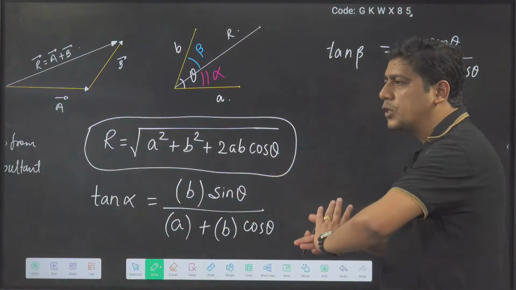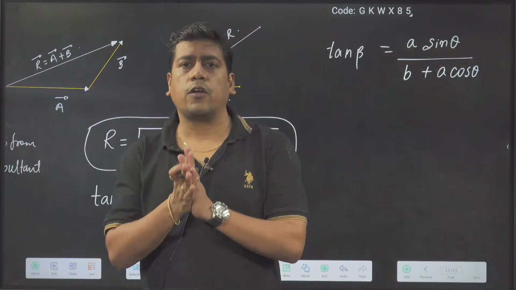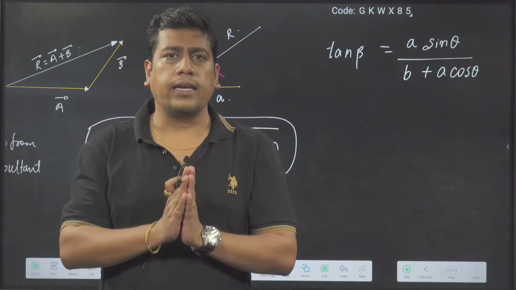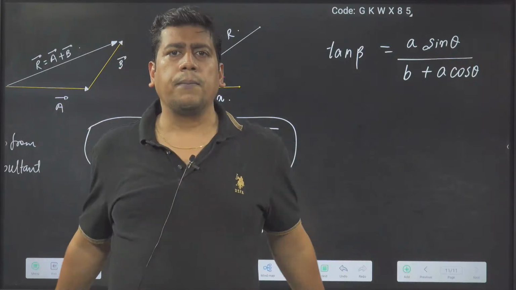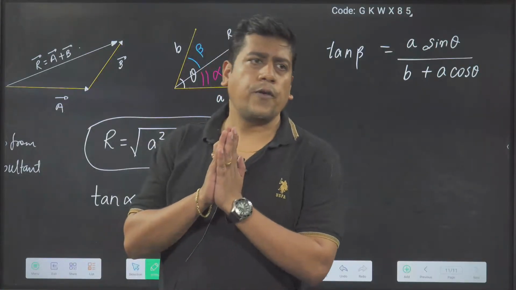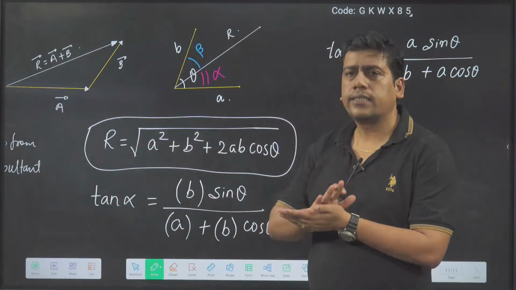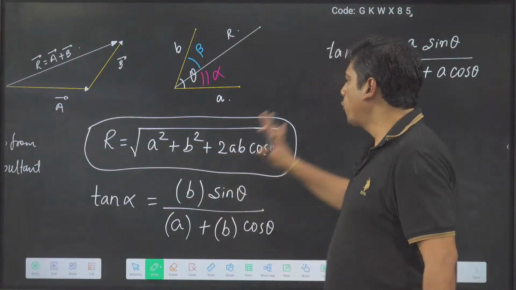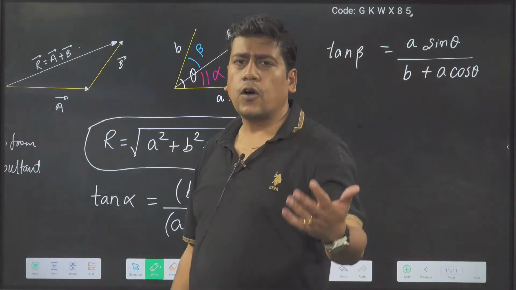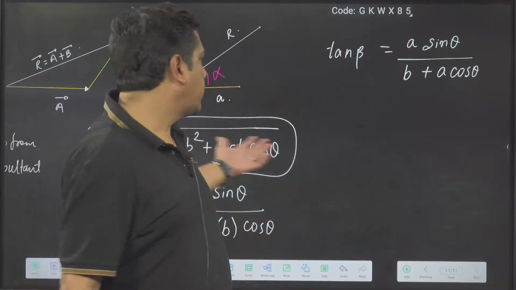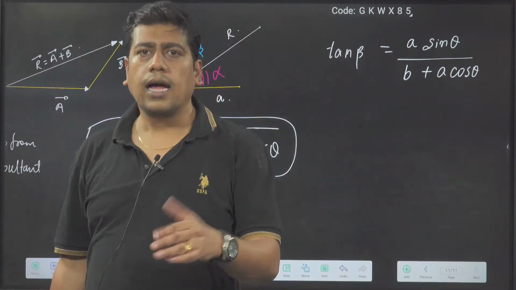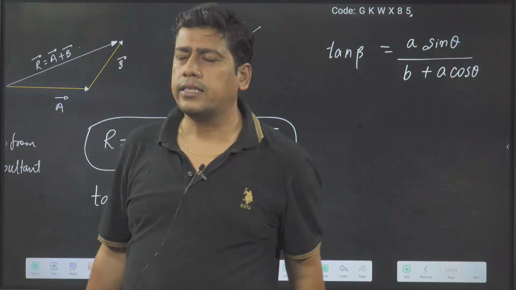Now we will discuss the special cases of this, when the angle between vectors will be 90 degree, 0 degree, 180 degree, but with a fresh mind, because those cases are important. So with a fresh mind, we will study in the next lecture. We will keep the resultant formula till here. I will write this formula again, make you understand and remember this formula again. I will tell you the trick again in the next lecture.